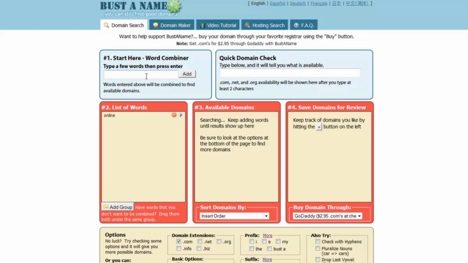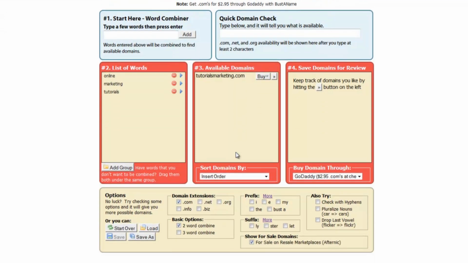What BustAName will do is start putting these words together to see if the domain name is available. Let me add those three words in there. So you can see that tutorialsmarketing.com is available.